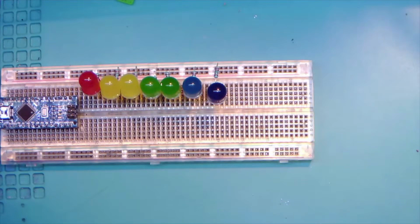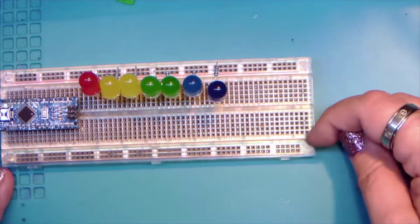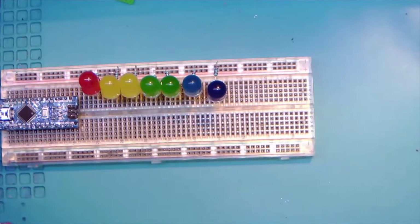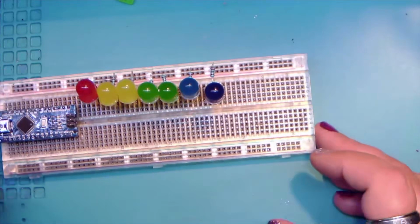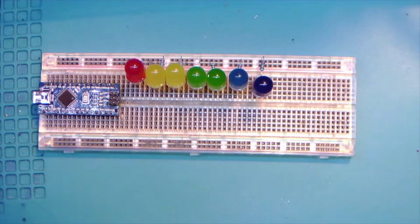All right, yes, the short leg goes into the same hole as the resistor. Let's clean these up here because if I'm doing that, I'm not seeing the chat, so I do apologize. Let's see, okay, and looks like JJ got that. All right. So yes, these 5 pins have nothing to do with these 5 pins, and that will become important in a minute. All right. And I think we'll go ahead and give another ready check, and then we'll get these hooked up to the Arduino.